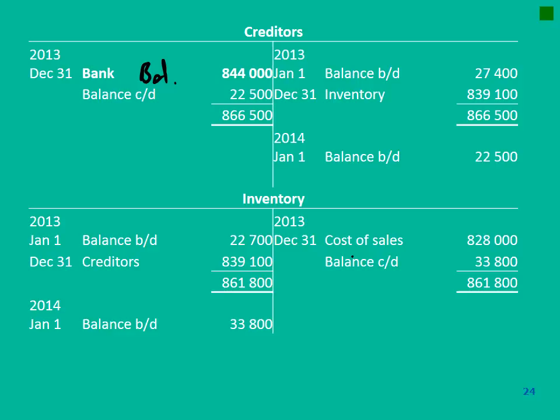So we got given opening and closing balances for inventories and creditors. We got told the cost of sales, and we got told how much was spent buying inventory purchases from creditors. So it means in the creditors' account, we could work out the balancing amount, which is the amount that we paid to creditors. So creditors are liability. We started off with a credit balance. It increases for the inventory we purchased, and it decreases for the payments that were made to the creditors.